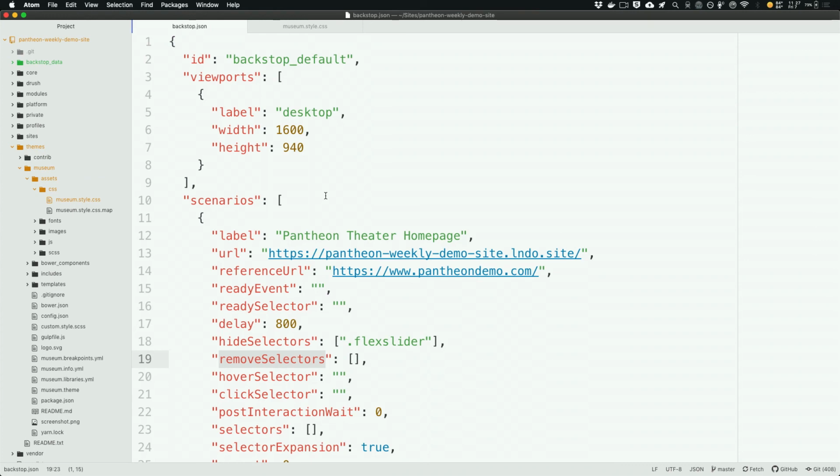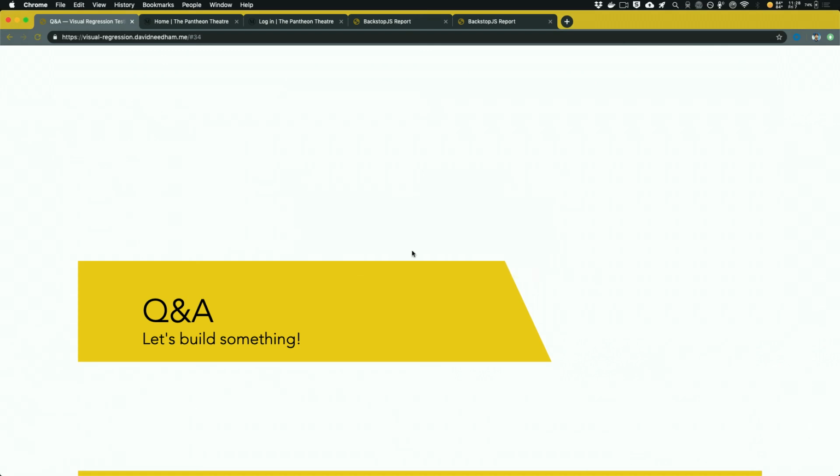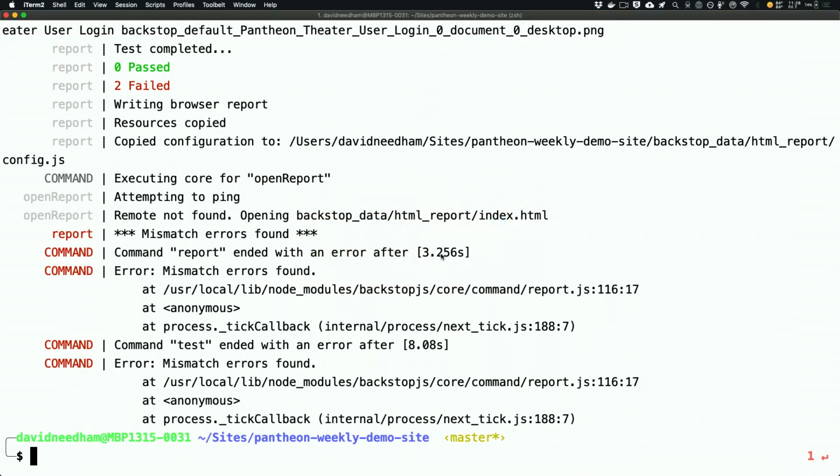Another question? What's the performance hit for an extensive site with CI? What do you mean? If you run a lot of tests on a site, how long do you have to wait? Performance of the site or performance of the test? The test. You saw that if each test takes 5 seconds or 10 seconds, each viewport multiplies that, each scenario multiplies that, so it grows pretty quickly.